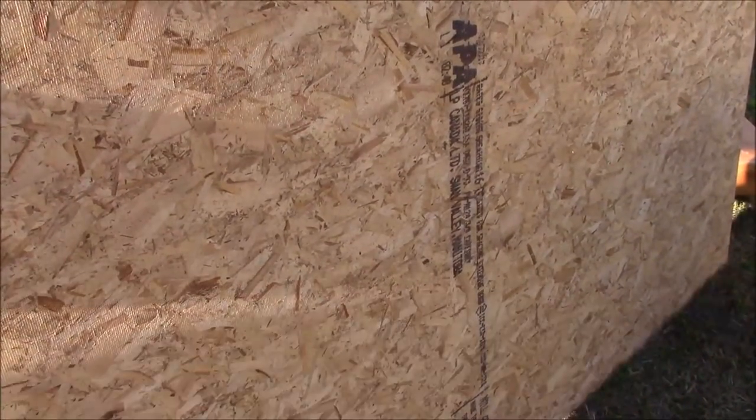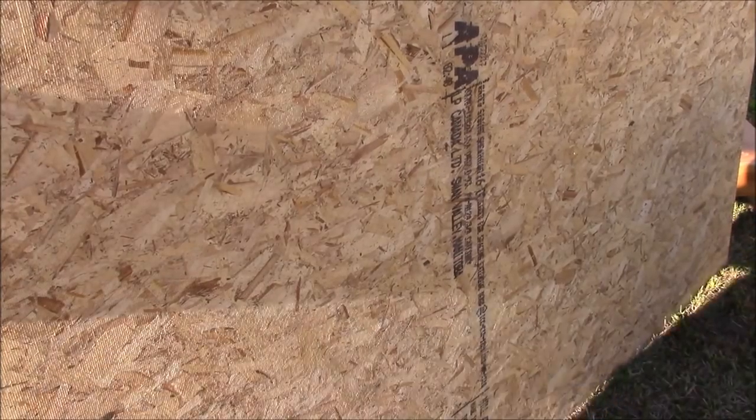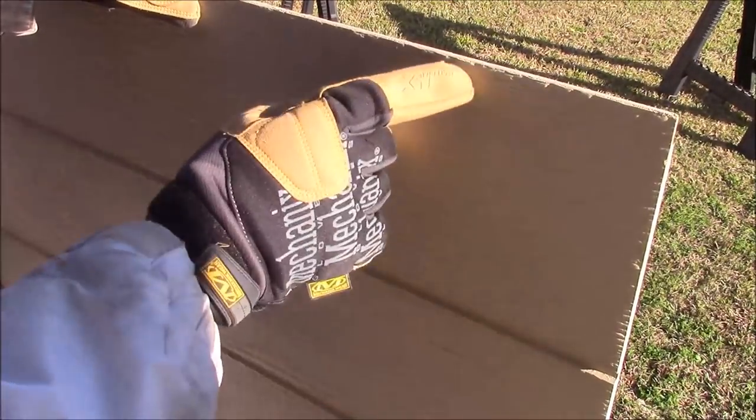Here's our siding. It's OSB on one side, then it's this real nice looking siding on the other side. It's made in Canada, and I guess they wouldn't call it siding if it wasn't waterproof.